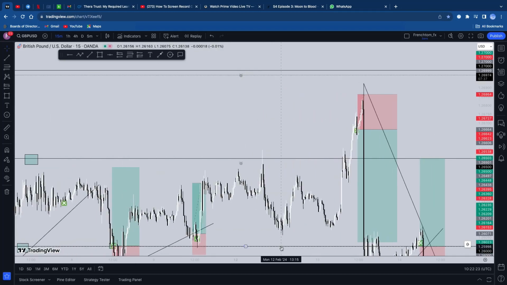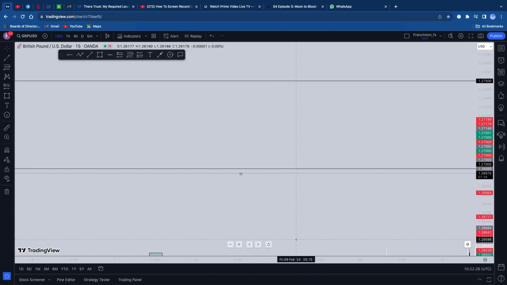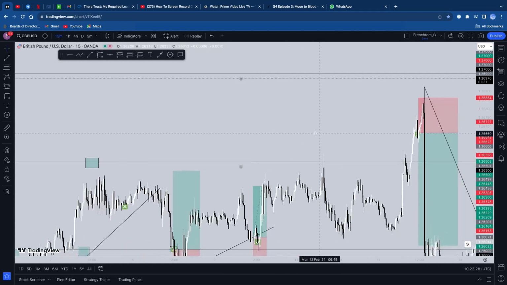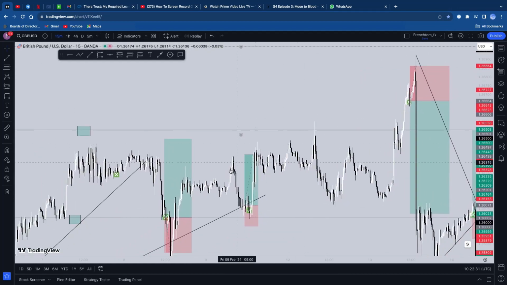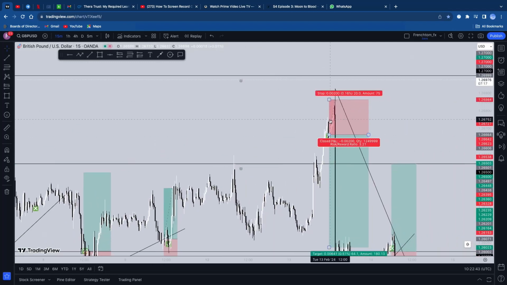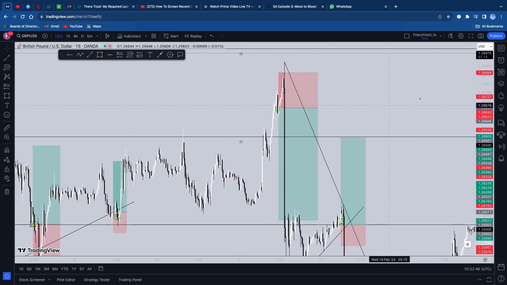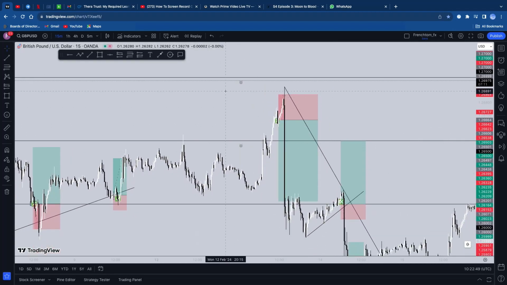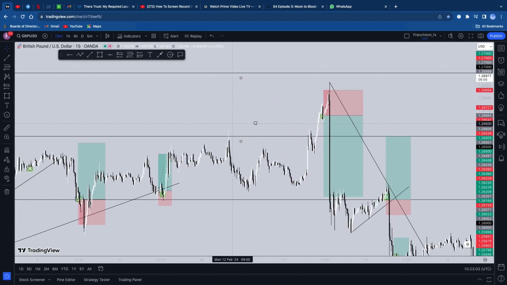I saw this trade, and the reason I was looking to sell from here was because of this. I don't want to take this into the higher time frame because if I do, it will just go back. If not, I could have also plotted my high and low of the week. If I take it to the 4 hour time frame, I won't be able to do that, because I also use the high and low of the week as a confluence. And for this trade, I think the high and low of the week was somewhere here. Yeah, this was on a Tuesday.